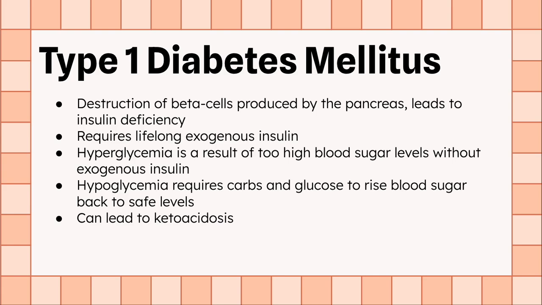Hyperglycemia, high blood sugar, can lead to ketoacidosis, which is a life-threatening complication that occurs from diabetes when the body lacks the insulin to pull the sugar out of the blood. Without the insulin being used right, the body will break down fat, producing acidic chemicals called ketones, and that makes the blood very acidic and dangerous.